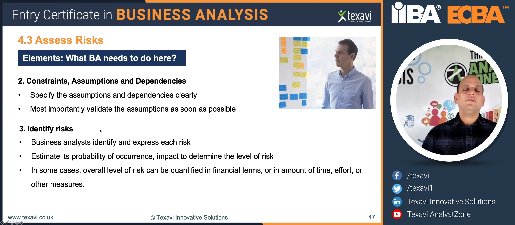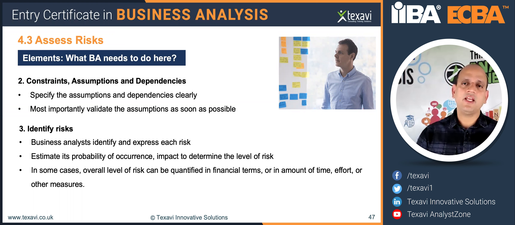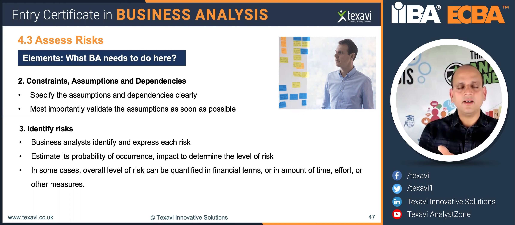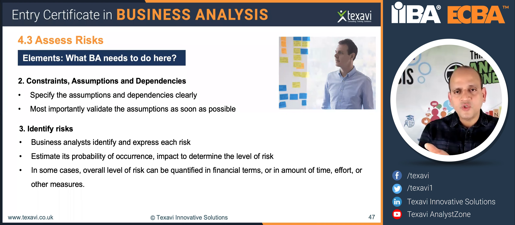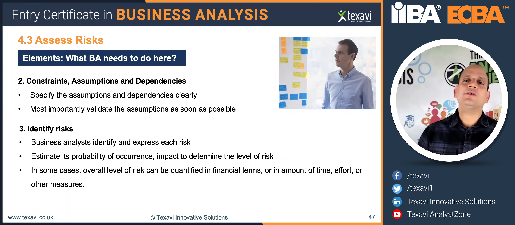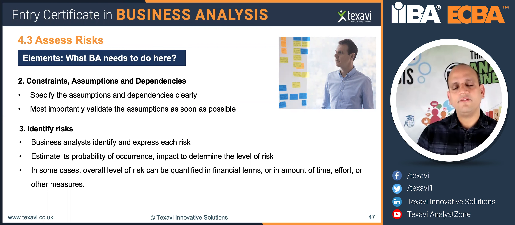The third element is dependencies. There are different ways that each project or each feature could be related to another. There is a dependency where you potentially do this first and this later, or both can be done together in parallel. Or you cannot do one activity unless the other is finished. So there are scenarios where one is done after the other, before the other, or in conjunction with the other. All dependencies — with other applications, other features, other tasks, other projects, other initiatives — need to be identified and specified.